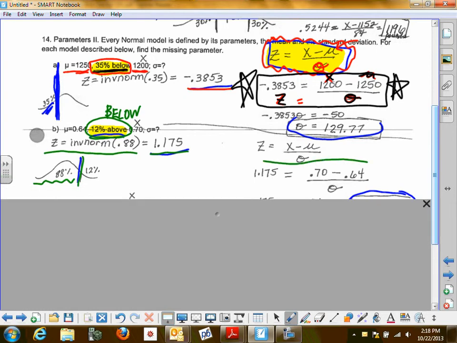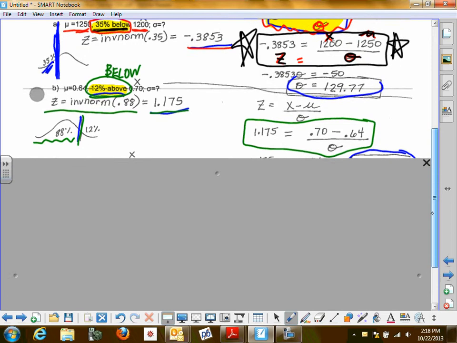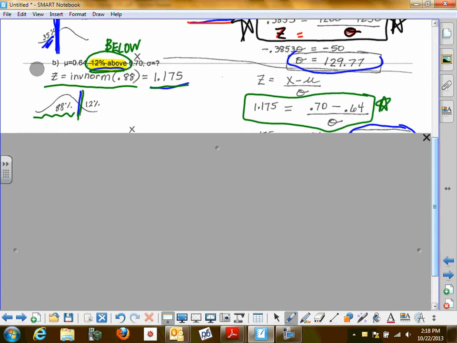This, again, is what you have to show work-wise. And then you can do the work in your calculator and pop out the answer. You don't have to show any other work besides this. Okay? Then you can pop out the answer.